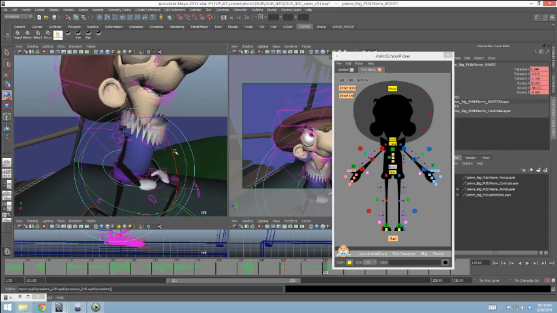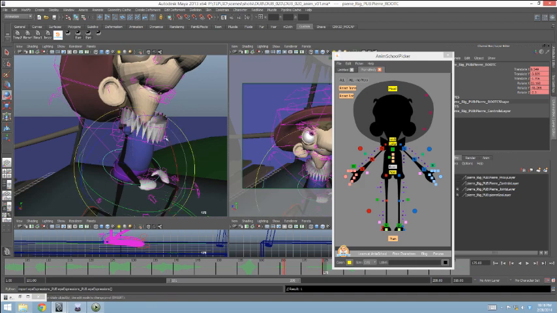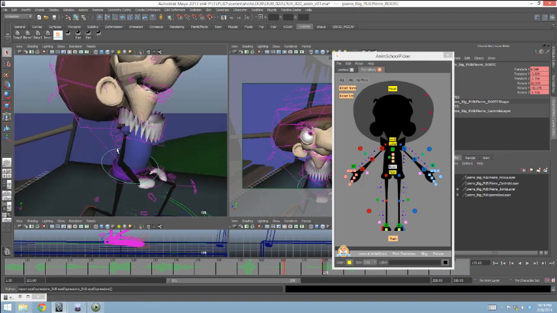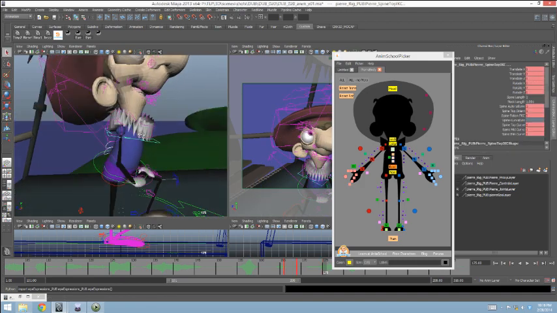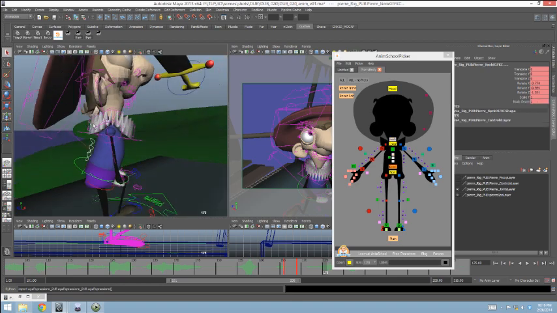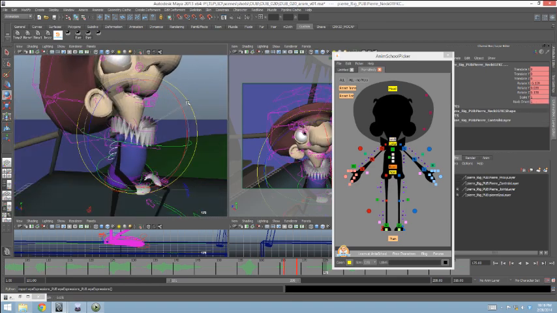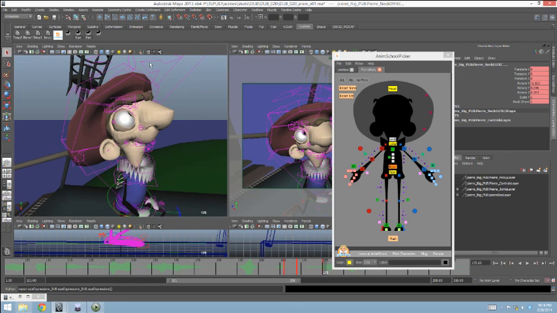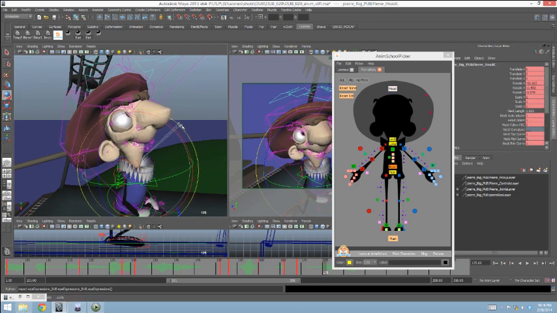So I'm just having him kind of lean and rise up just a little bit, and just putting a full body pose in. And I'll offset his head. I'll put overlap on his head after.